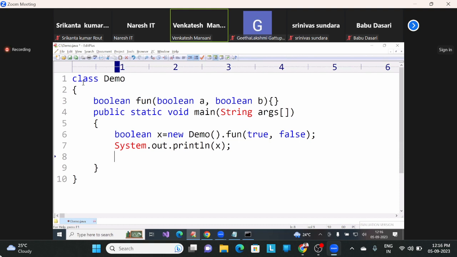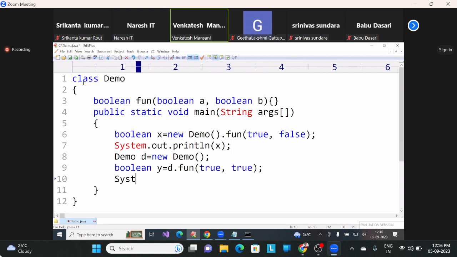With object reference, Demo d = new Demo(). Next, boolean y = d.fun, and what you have to pass? True or false. Next, System.out.println(y). That's it. It is the first category method.